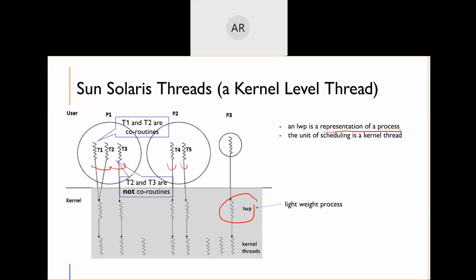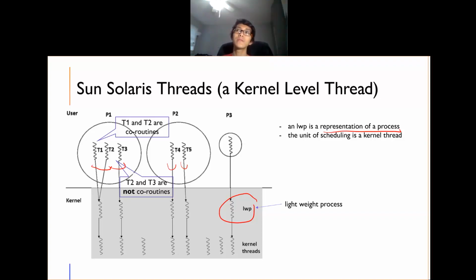I mean, yeah, that is true. I imagine the reason why we have an LWP is just to make the whole process easier, because it essentially groups all of the threads that cannot run at the same time into one single thread, and therefore it just makes the whole thread switching and thread management easier.